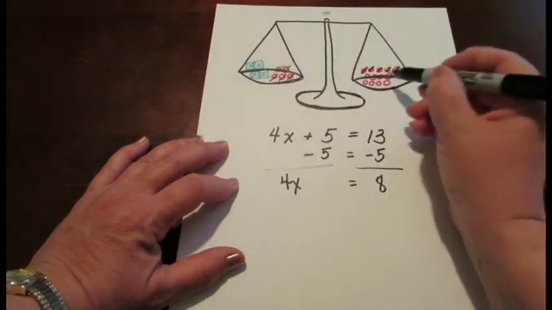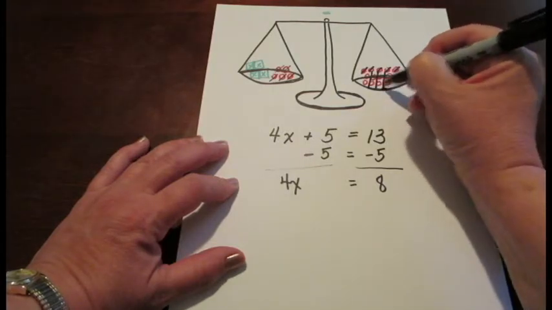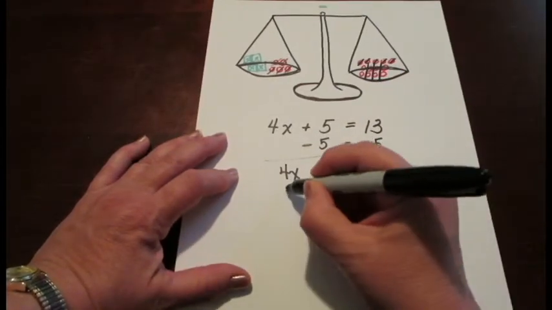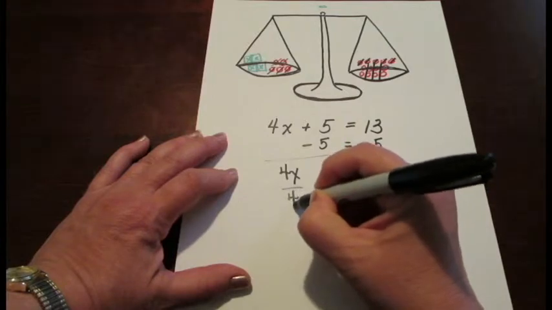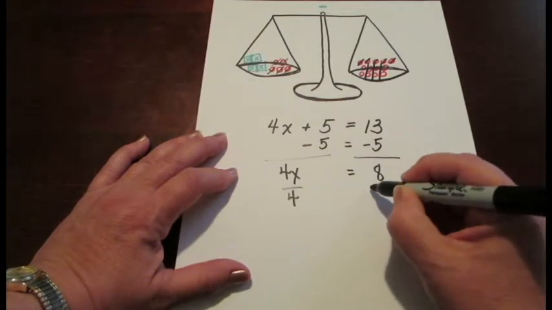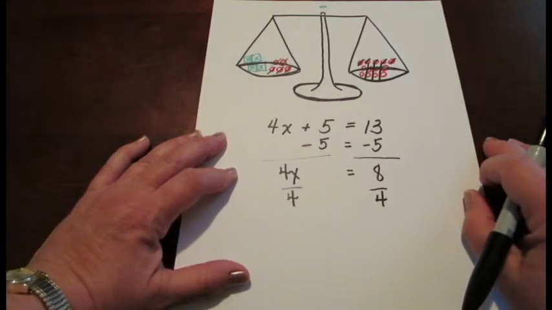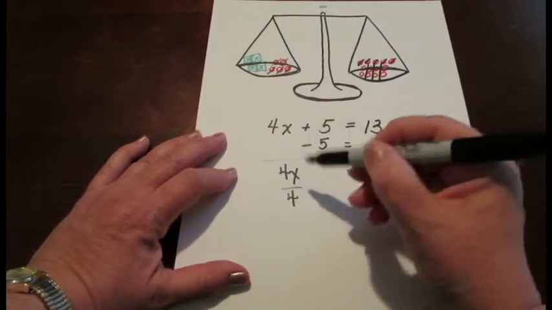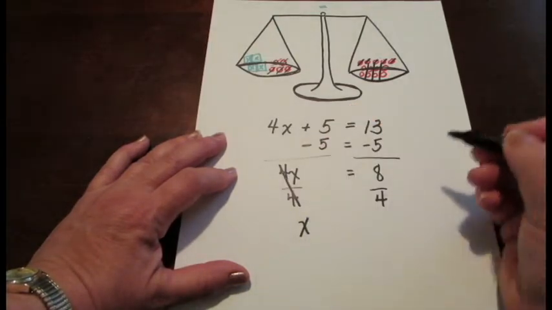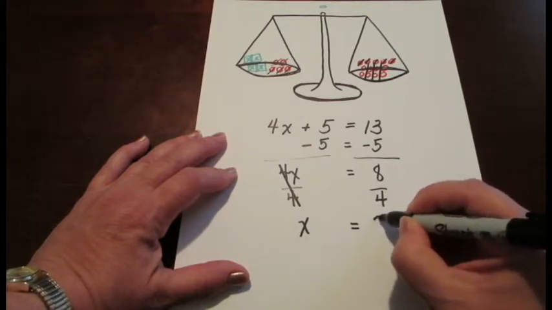Well, since we have 4 over here and we have 8 over here, I can see that I can divide this up evenly by 4 groups of 2. So when I do this algebraically, I want to show it as dividing by 4. So I'm going to divide these into 4 groups. That looks like a fraction, but I see it as a division problem. 4x divided by 4 is x, because these cancel. 4 fourths is 1. 1x is x, equals 8 divided by 4 is 2.